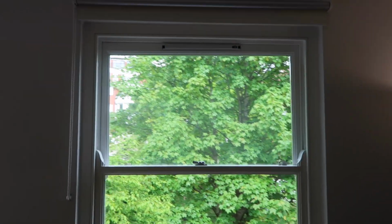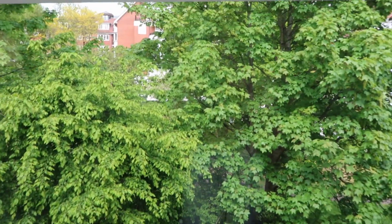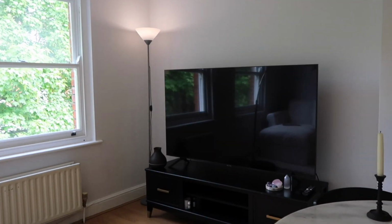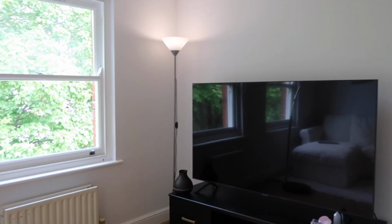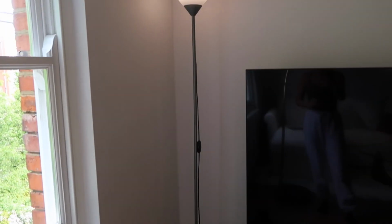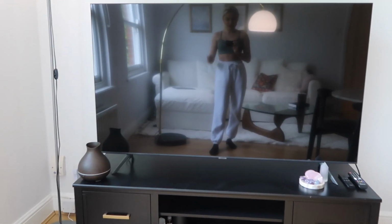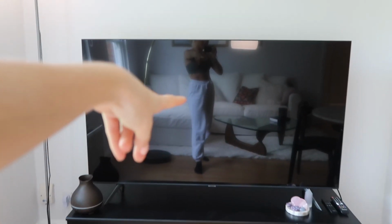What I love about this apartment are also the big windows because we get so much light in here, and it's just so beautiful to look outside. We have so much greenery and cute birds and stuff. On this side we have the TV. This lamp actually came with the apartment and we don't love it, but it doesn't really bother us, so we're gonna change it out eventually, but we're not in a rush to do it. I would just love to get a nice lamp with gold hardware as opposed to this gray thing. This media unit is from Wayfair, and I really like how it looks here. And then we got the TV from Amazon. We have just a little, what's this called?